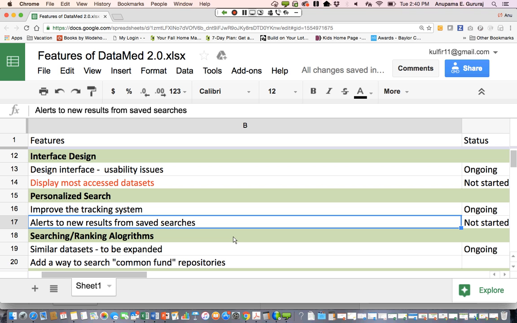I mean, this is sort of an obvious piece of functionality. It's present in many systems. You can set up a saved search in eBay to alert you when things you're interested in might become available. So the concept of saved searches isn't that revolutionary.